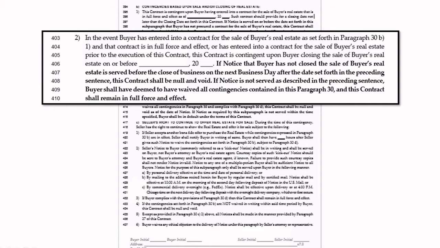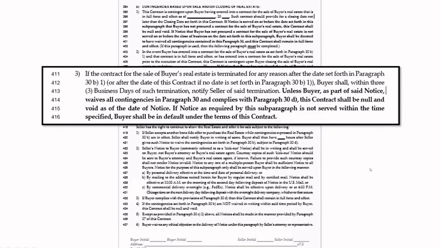So what does all this mean to the seller? Oh, I forgot about this one. Before we do that, if the contract for their real estate is terminated for any reason. So now you come to me and you say, my buyer's got a contract on his property, but that contract is contingent on a mortgage. And now you find out that the buyer who's buying your buyer's house couldn't get his mortgage. The deal fell through on your buyer's sale.